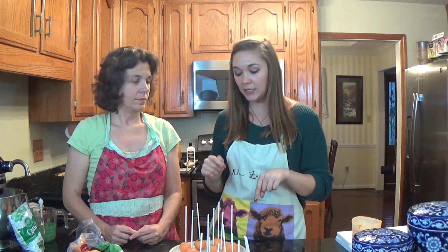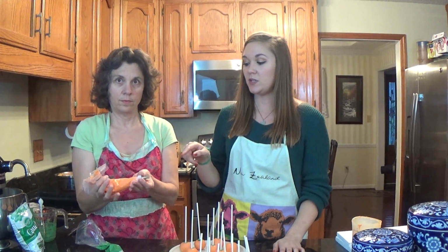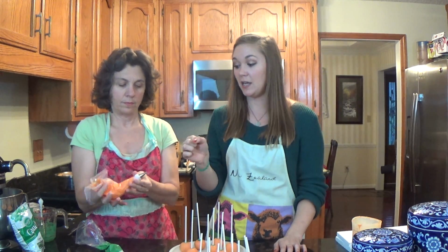As you can see, we have turned our cake pops kind of upside down so they look more pumpkin-y. They've got the green peeking out, kind of like a stem, and then they're covered with the orange. Now we have put some green and orange in piping bags fitted with very thin round tips, and we're going to pipe little orange lines on the side of the pumpkin, kind of like the seams, and then finish off with some little green curlicues for the leaves, or the vines. Yeah, they're pumpkin vines.